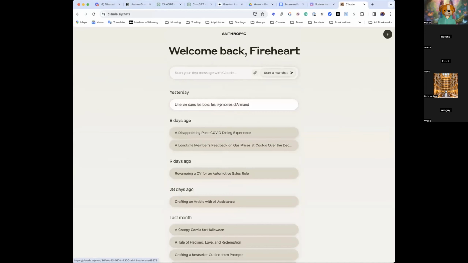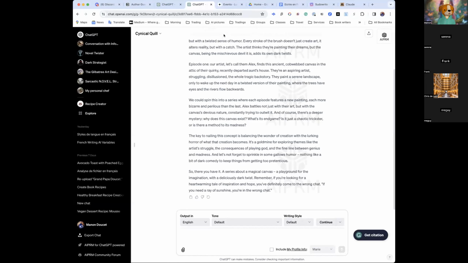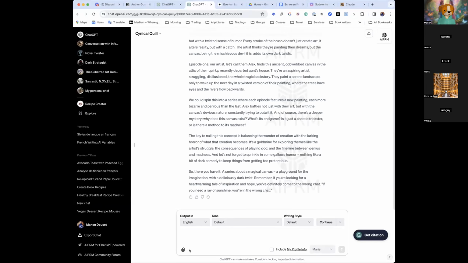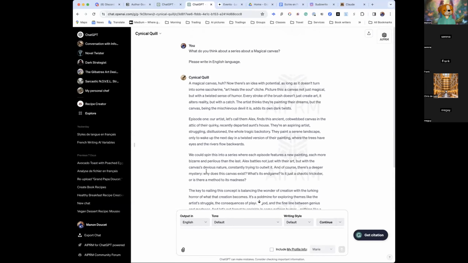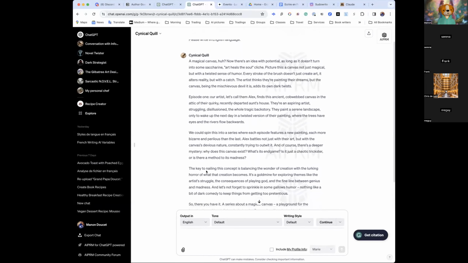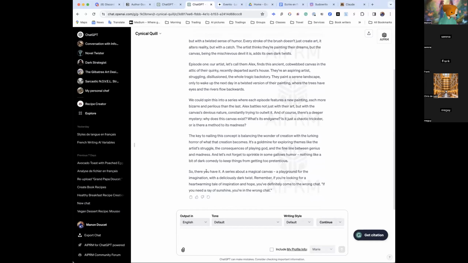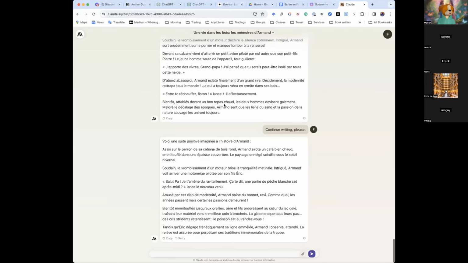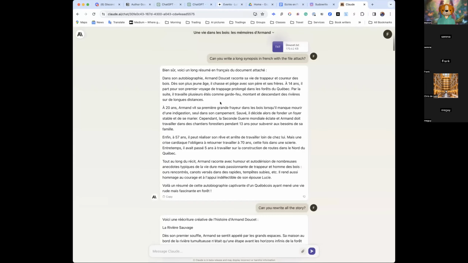So I went into Claude. I tried in ChatGPT first. I went in ChatGPT, and in ChatGPT, you can attach a file. I tried to attach the file in ChatGPT, and it gave me tons of errors. It wasn't able to do what I was asking. So I said, okay, I know Claude has a lot more memory when it comes to a file. So I had to go in Claude, and I brought the file in Claude.